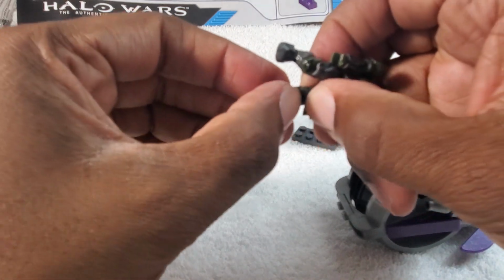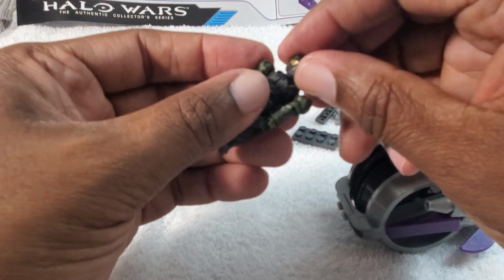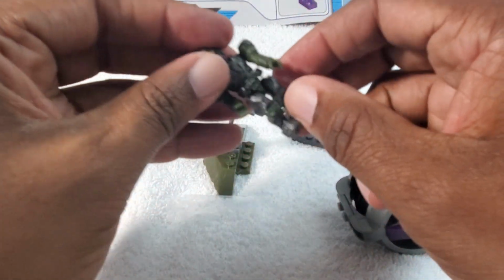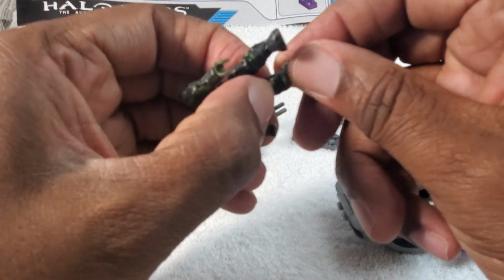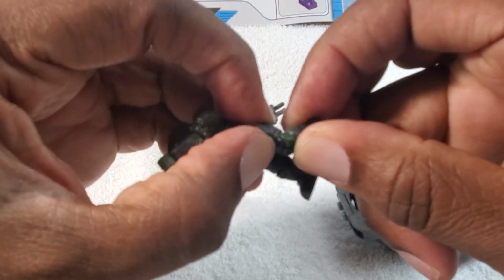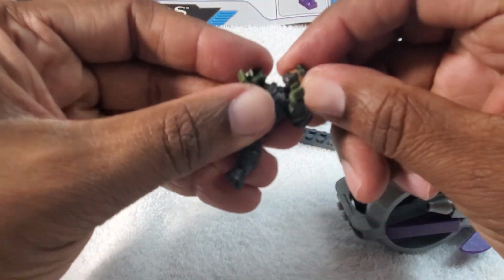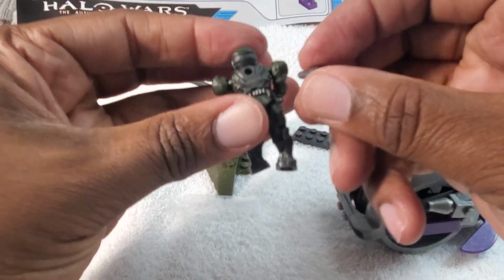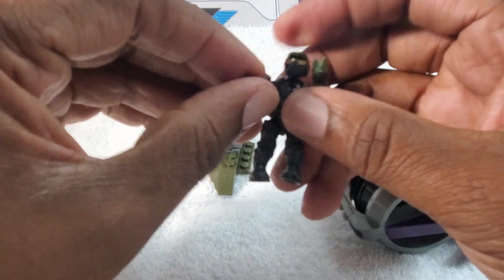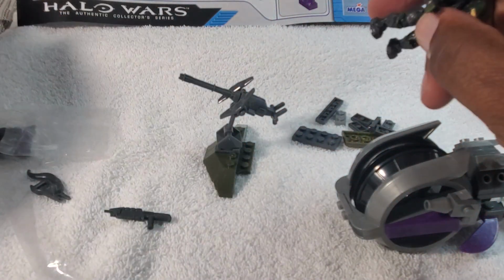Oof. Sometimes you get these new figures, man. These older figures with the wash. What happens? They put this wash on them. I'm sure you can hear it popping and snapping. And they bag them up. There we go. And they're stiff, and sometimes you have to kind of break the little seal that's on there. You have to be careful because you can break the seal and break the figures. As a matter of fact, the other day I completely broke the head off of a red Marine trying to get them together.